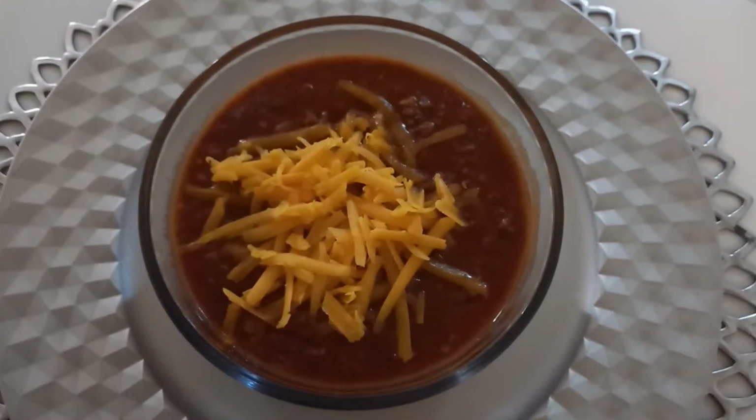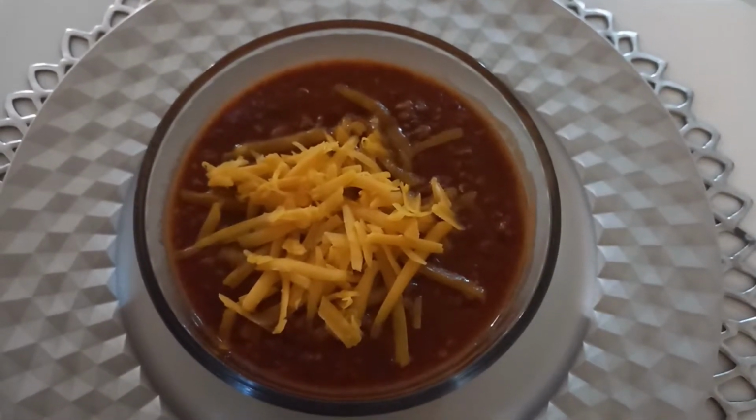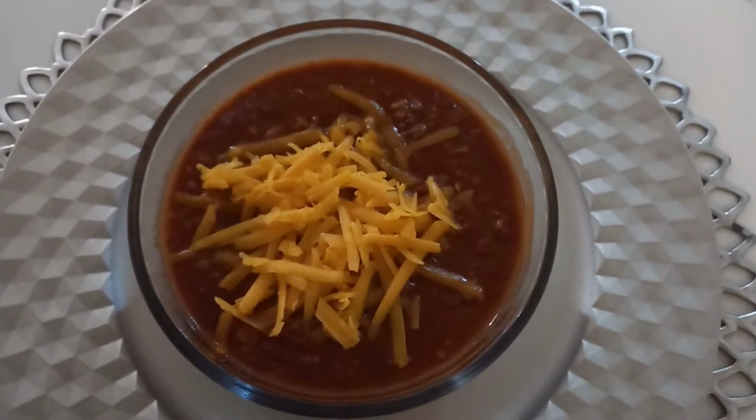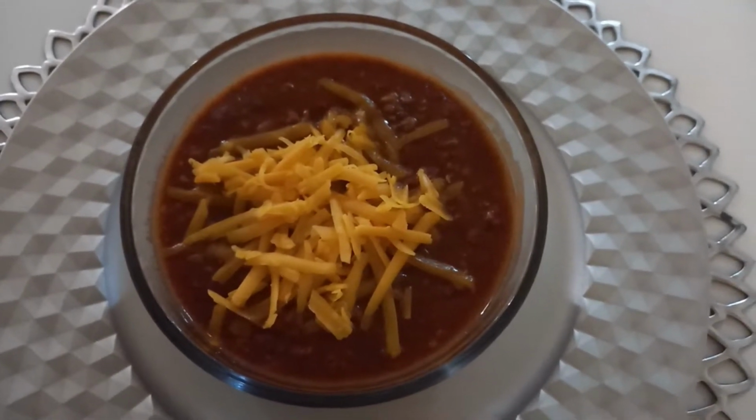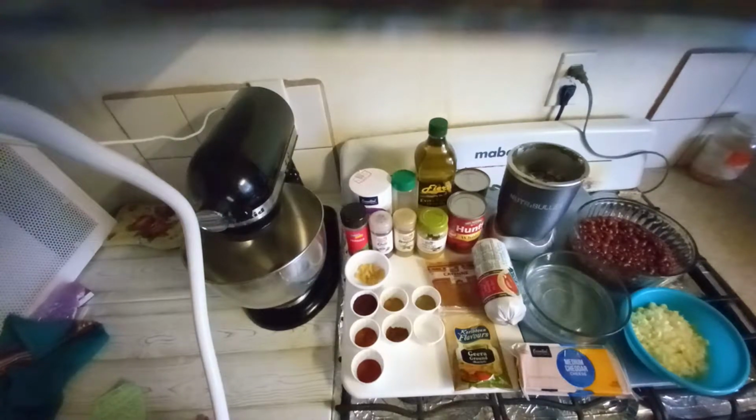This recipe for simple turkey chili is a very simple and hearty turkey chili with plenty of flavor. It's even better on the second day. Let's go over the ingredients.